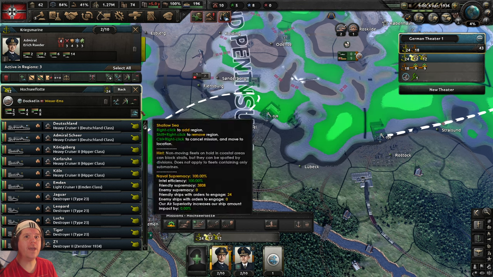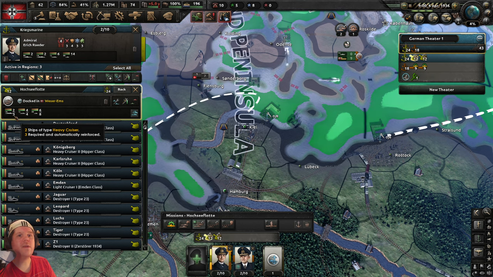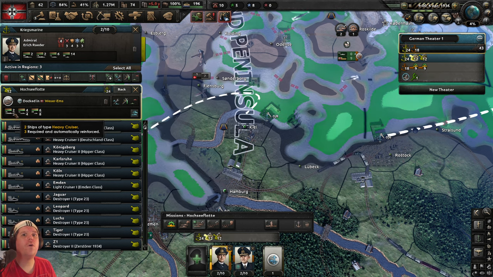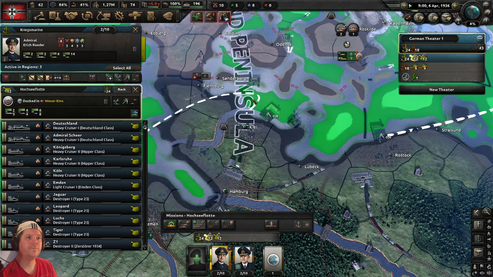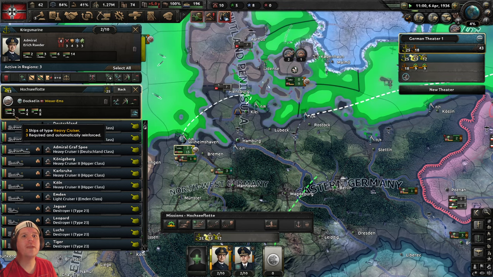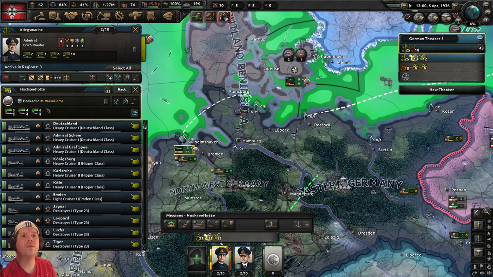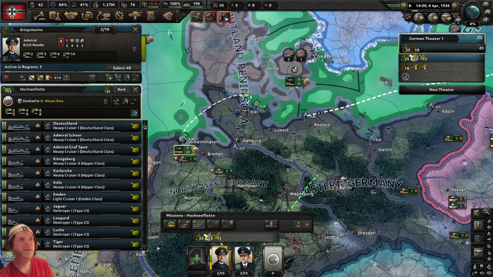So we'll hit OK. And again, now you can see above me there are three authorized, there are two already there, and if we slow time down, unpause, now we can see we've got 3 out of 3, 4 out of 4 for the light cruisers, 6 out of 8 for the destroyers. So I'm happy with that.